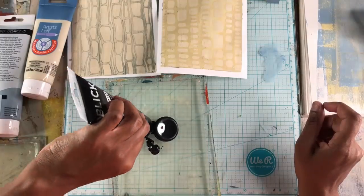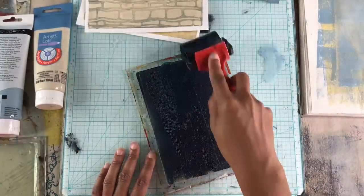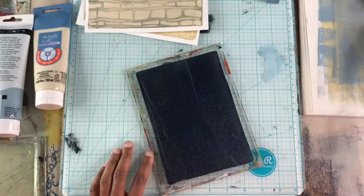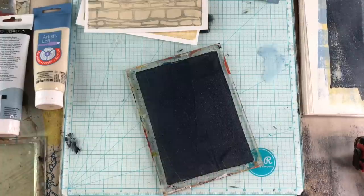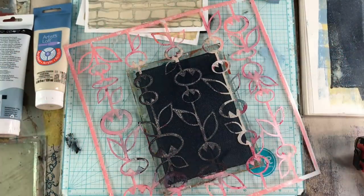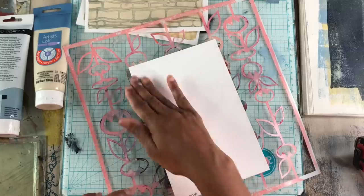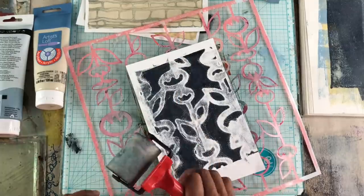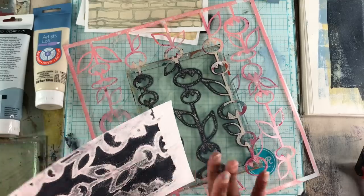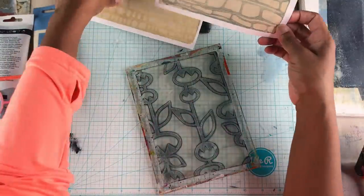For the final layer I'm going to use the same color for all three prints just to keep it simple, and because I'm going to be using a stencil and removing the paint from the open areas I'm adding a little more paint than I normally would. For this part of the printing process I'm using the heavier weighted paper — this is the 100 pound paper — because the 100 pound paper is not going to give as easily as the deli paper, so it's going to leave behind just a little more paint along the edges of the stencil. And that's where we're getting the shadow that will give us the effect of having depth in our print.